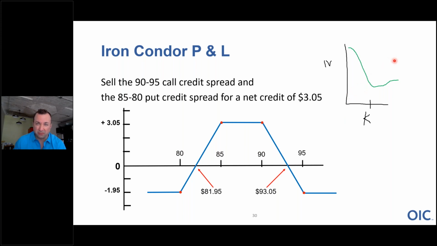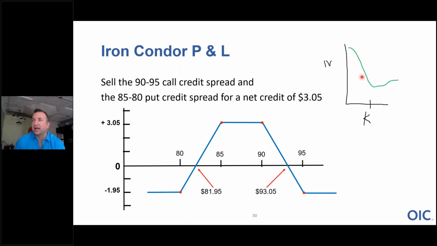Or if you see an inverted vol skew, and Andrew, we're seeing a lot more of this in today's world with call speculators being in the market more than I've ever seen before. We're seeing inverted or slightly inverted skews. You might look to take advantage of that and sell more calls. Remember, I said one thing you can do with the iron condor, if you're trading multiple quantities, is maybe sell more call spreads than put spreads to take advantage of that inverted skew. Or in this case, if you're truly neutral and you're looking to do some quantities here, maybe you sell more puts than you purchase. I mentioned that earlier, again, considering vol.